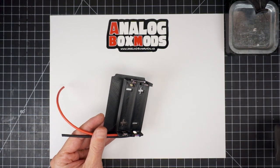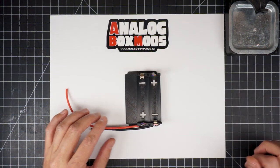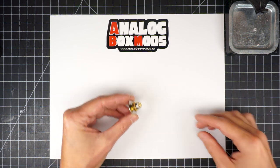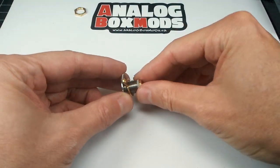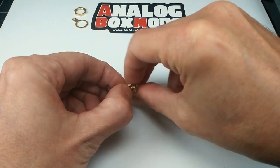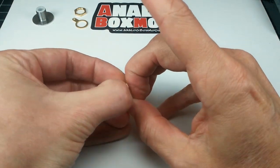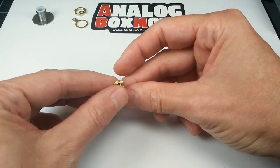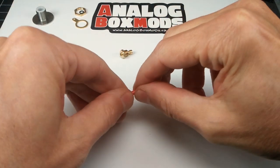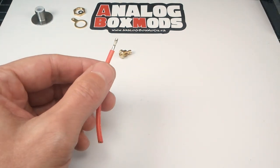So sled's done. On to the next thing, which is, let's get our 510 done. See, there's a little rubber gasket on it. You want to remove that before we apply heat to it. I'm using 16 gauge silicone coated wire for this, same that I used on the battery sled.